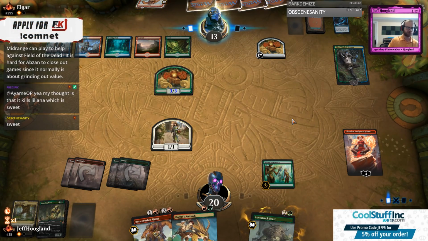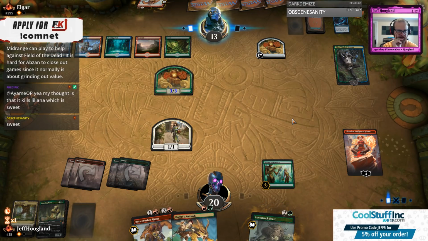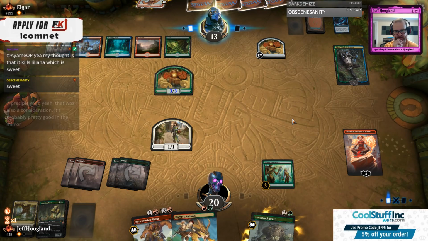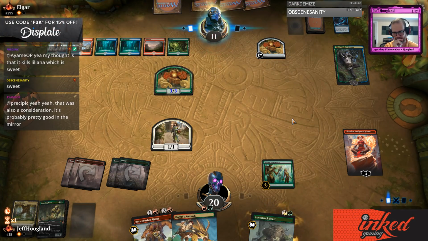I feel like we're too far behind at this point, missing land drops. This depends on how good their leftovers are. Their hand could be bad. The fact they played main phase Growth Spiral last turn is hopeful.